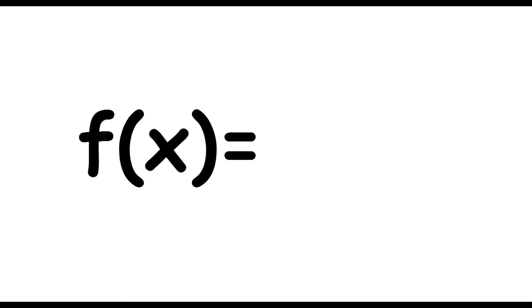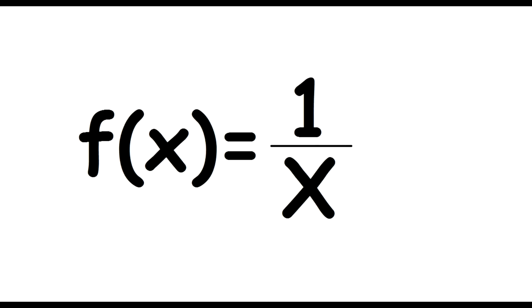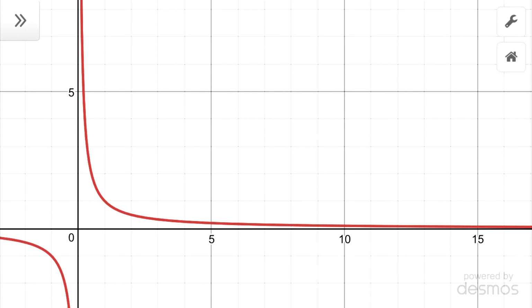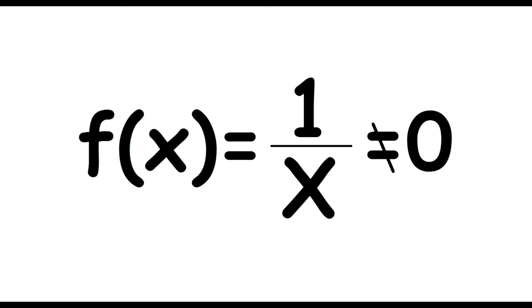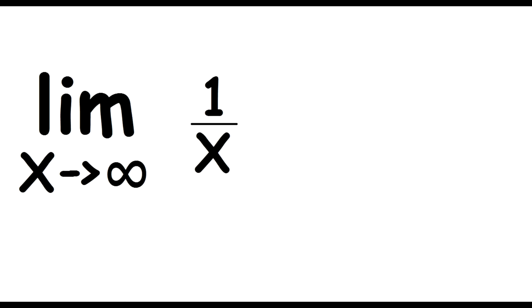So say we have a function, 1 over x. If we look at the positive graph of 1 over x, we can see that the y values get closer and closer to 0 as x increases, but it never actually reaches 0. This is because 1 gets divided by bigger and bigger values, but you can't divide 1 by anything to yield 0. And this is where a limit comes in, because we can say that the limit as x approaches infinity of 1 over x equals 0. And this is why limits are special, because you can only do this with limits.